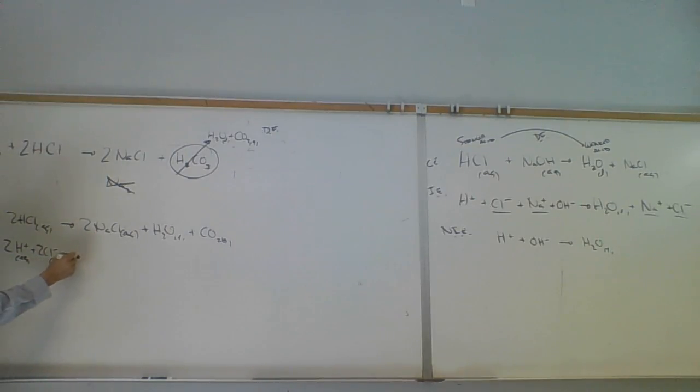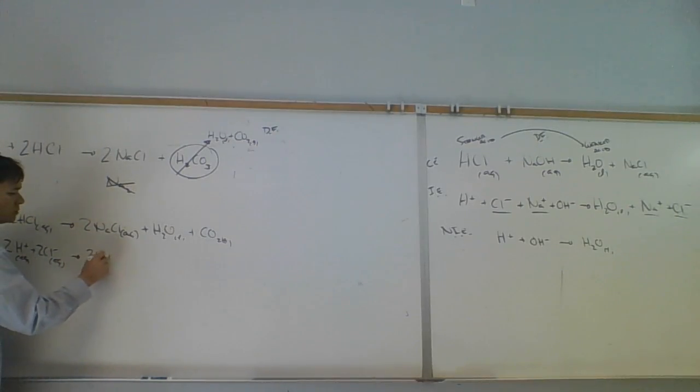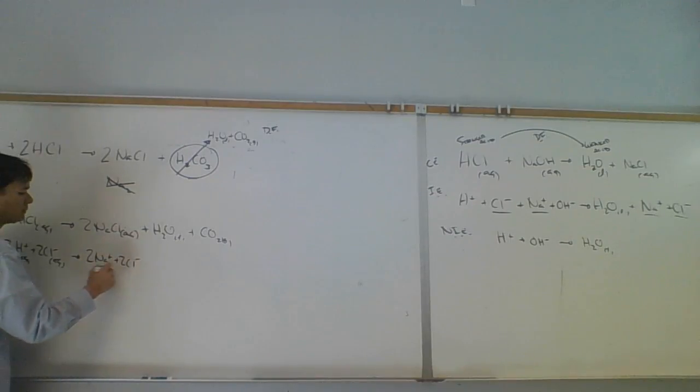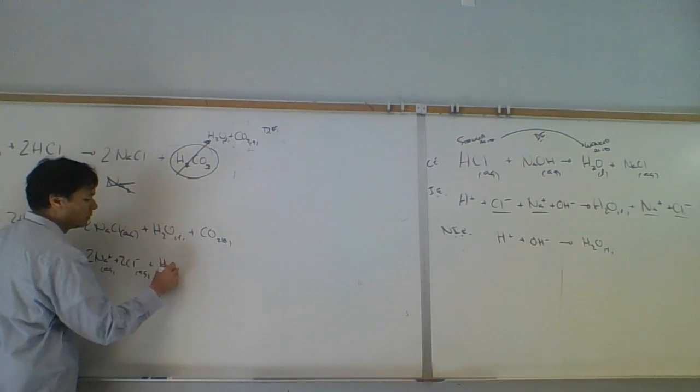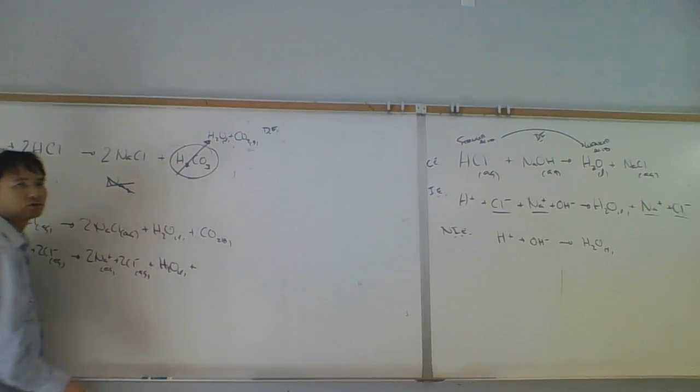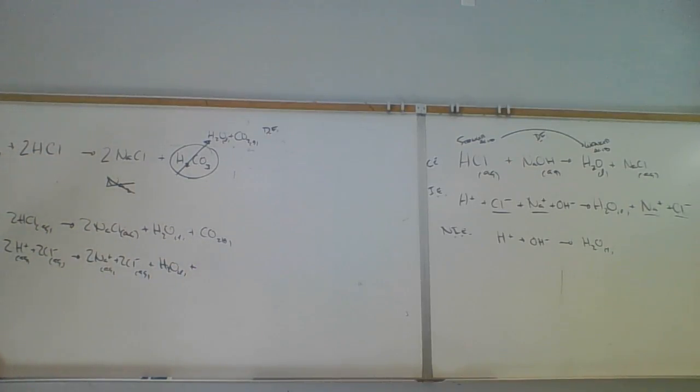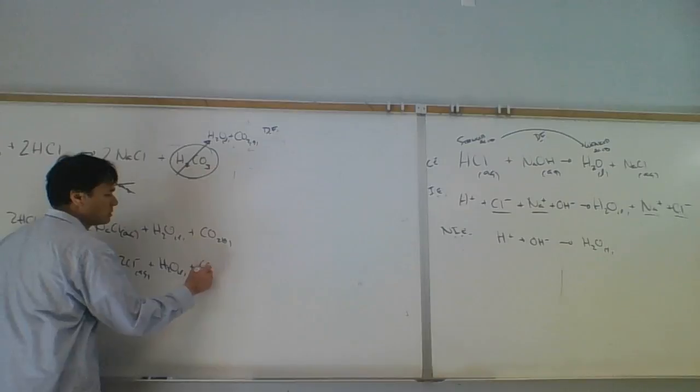Okay, this is going to go to sodium chloride. Sodium chloride is a strong acid? No. Strong base? No. Soluble salt? Yes. So it's going to go to 2 sodiums and 2 chlorides. Water is a strong acid? No. Strong base? No. Soluble salt? No. Leave it alone. CO2, strong acid? No. Strong base? No. Soluble salt? No. Leave it alone. CO2 gas.